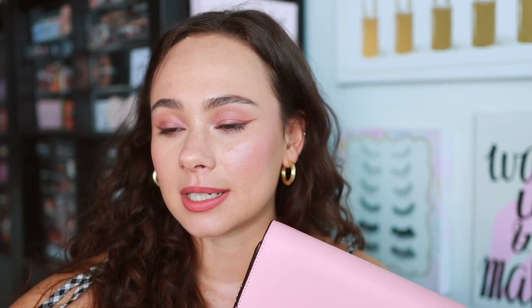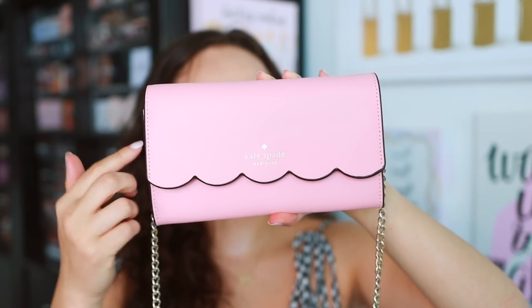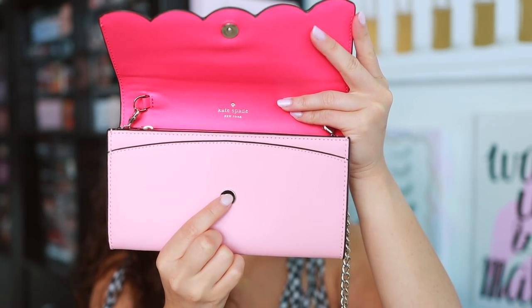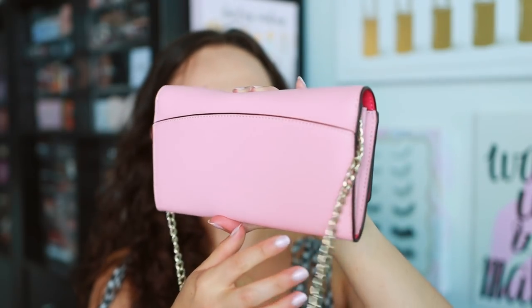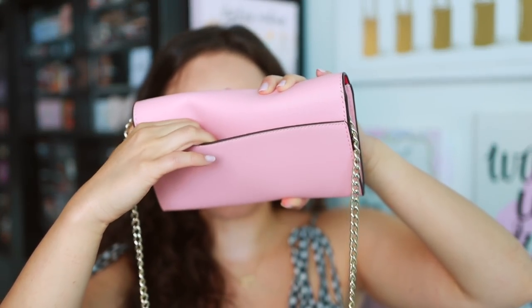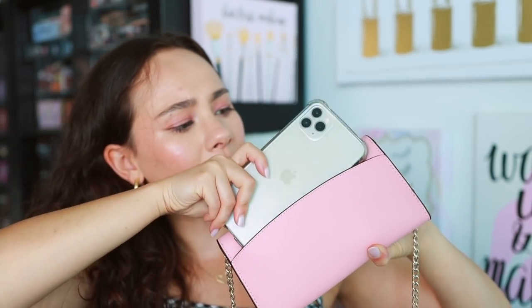Let's go over the details. I love this little dainty detail where the flap opens — it is a button closure and it says Kate Spade on the front and in the back. There is even a slot for you to put something if you need it. I don't think my phone will fit here since I have the largest size iPhone, but if you have a smaller phone with a slim case, you'll probably be able to get it to fit.